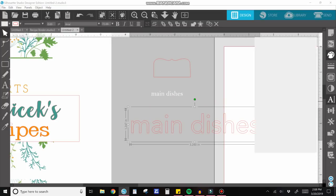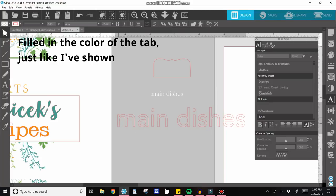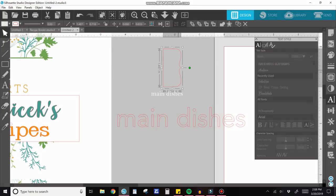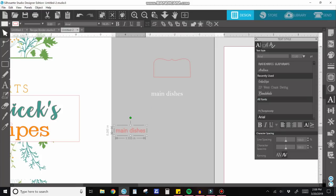Chose my font, which I believe the font I chose was Arial. And I just kind of held this size up to my actual page and just eyeballed it to what size that I wanted. So mine is almost 1.5 by almost 1 inch tall. And then I simply grabbed the bounding box and just again eyeballed it to the size that I wanted.